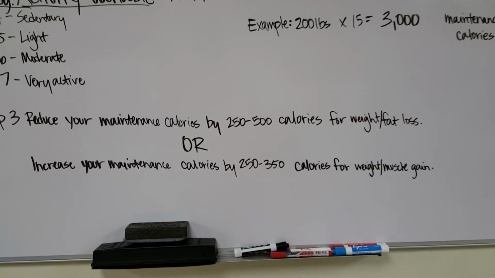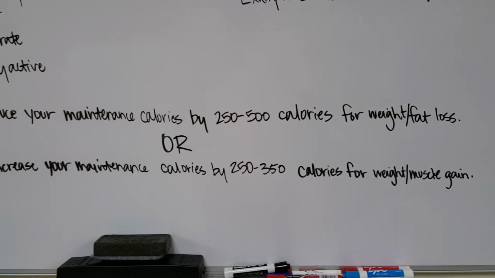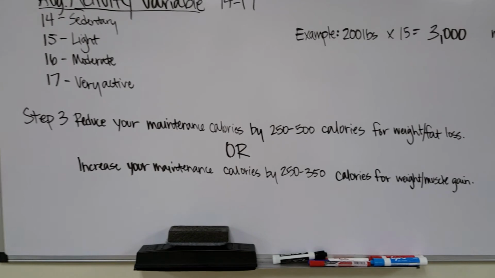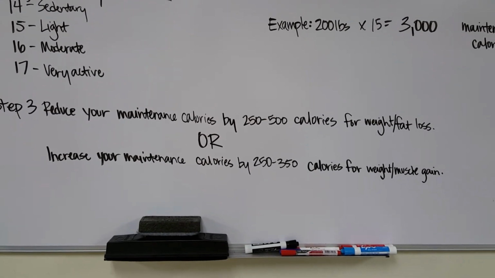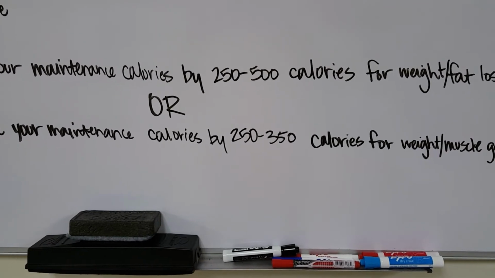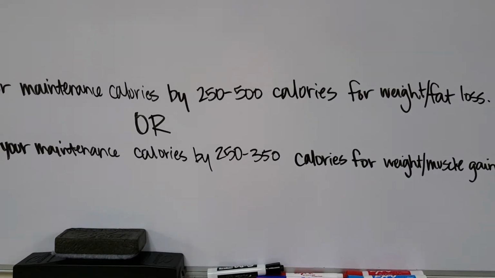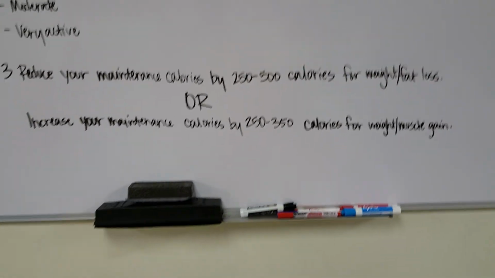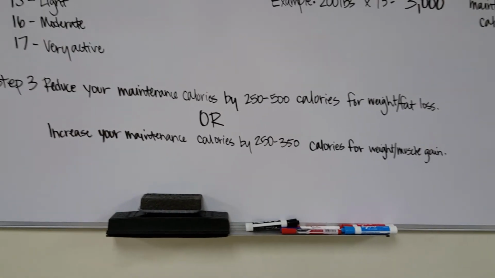Now, if you drop an excessive amount of weight really, really fast, of course, you're going to lose a little bit of muscle with that, okay? Now, if you want to gain some weight, you want to gain some muscle, you don't want a lot of that weight to come from fat, so you want to gradually increase. So increase those calories by 250 to 350 calories. Keep working hard in the gym, and of course, you'll gain some weight.